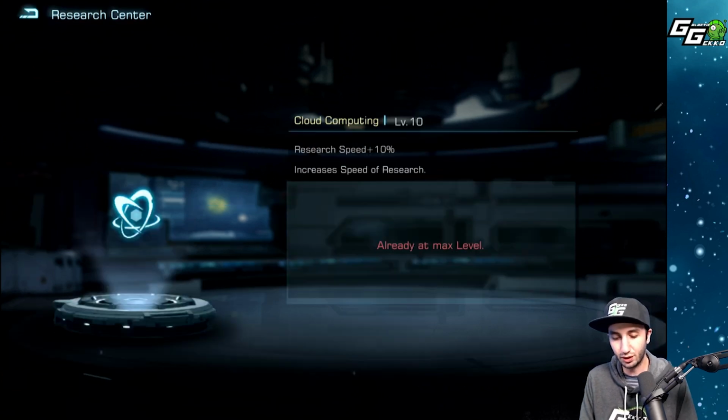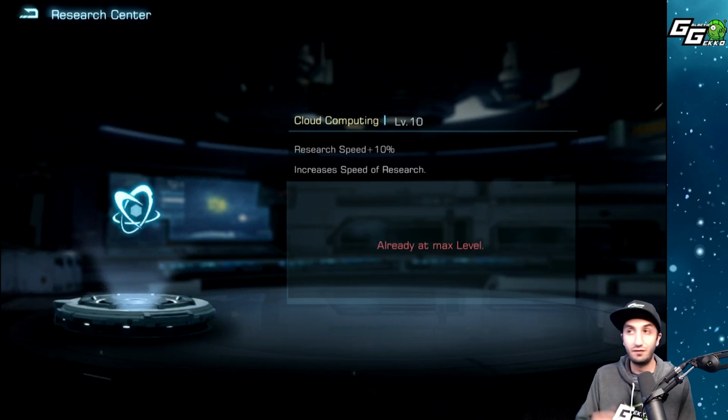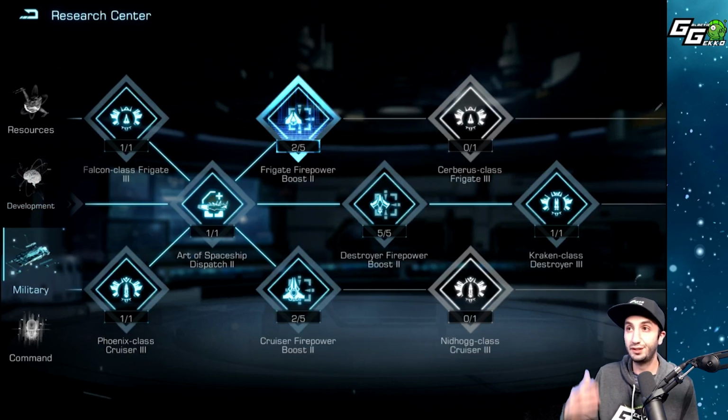Get both your cloud computing up as much as you can, and then your modularized construction. That way you get extra construction speed and extra research speed. Very, very important, because some of these researches are going to take a while. But once you get these two out of the way, you start going towards the military and continually max out your military.